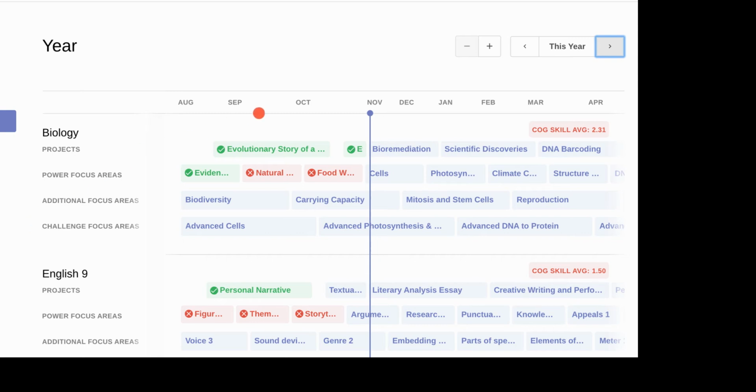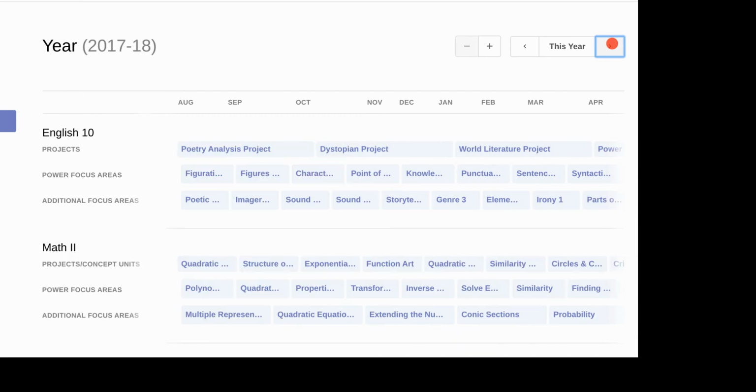In order to view that additional content, they would go up where it says this year and click on the right arrow to get to the next year. If your student is taking algebra this year and is going to be enrolling in geometry next year, working through some of the focus areas for geometry would be a good way to get them situated for success in their freshman geometry class. It also is a way for students to explore subjects that they won't be taking for a while, but that are of particular interest to them.